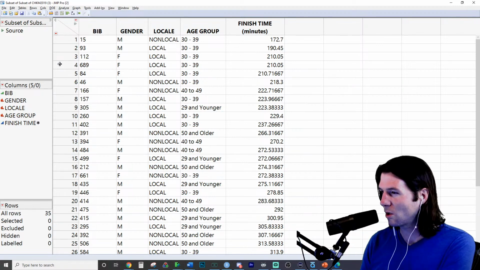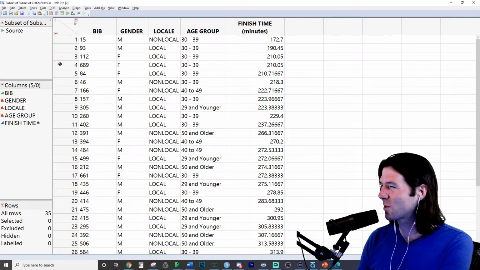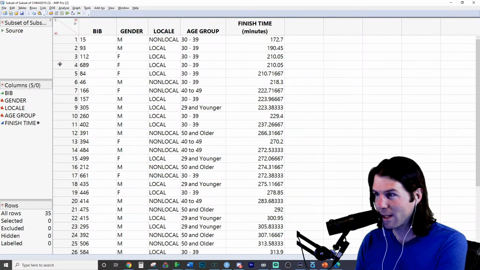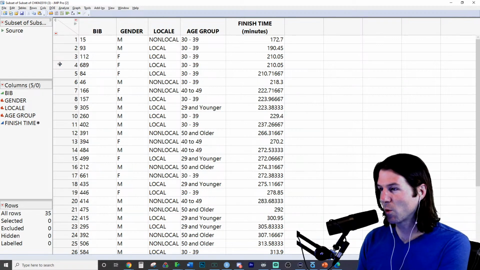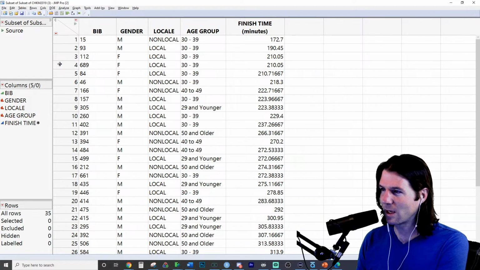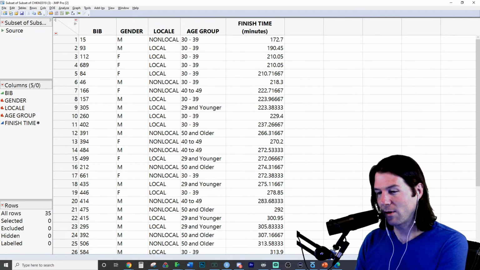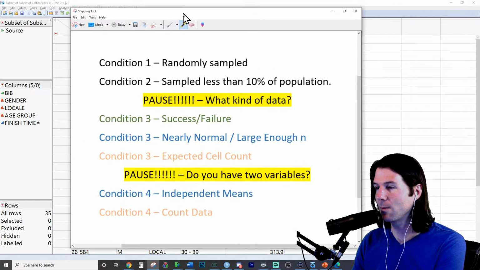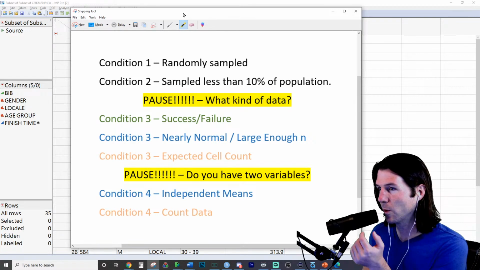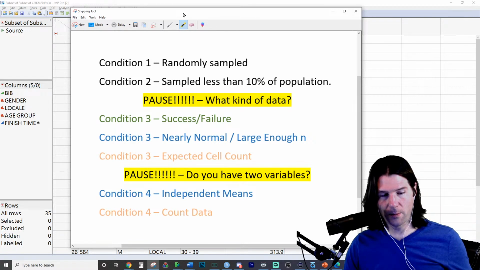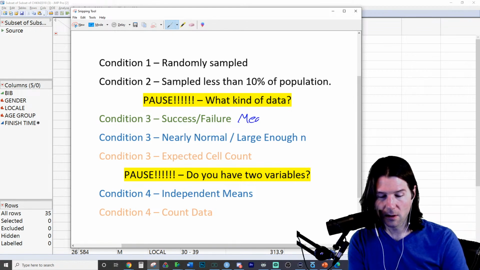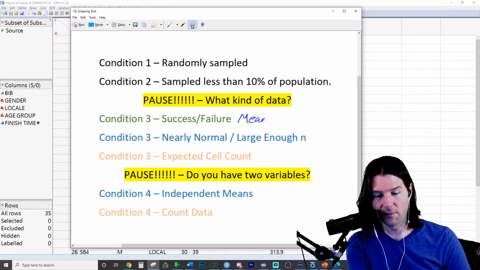I'm not so concerned about the conditions. I don't think it's too bad if I basically give away the answers to the conditions right now. So if you're wondering about the conditions, let's just give away those answers. Do I still have this up? Yes, I do. I have all the conditions right here for those wondering. These are something you should definitely write down. These are the conditions we have for all of our tests. And just to make this very clear, when you get down to here, this is for means. Oh my gosh, that's not for means.